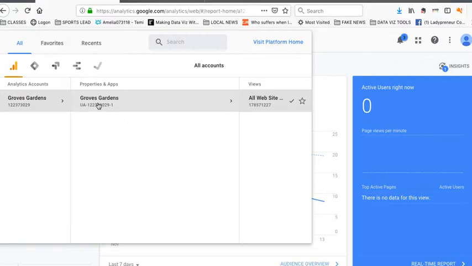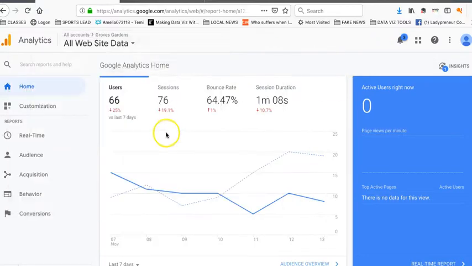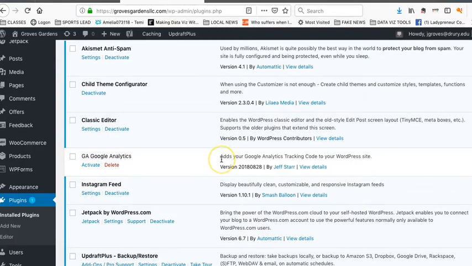You may also want to sign up for Bing Analytics. Don't forget that there's a lot of search traffic that comes from Bing too. But we're just going to focus on Google Analytics right now so I don't make your brain explode. Okay, so here we go. Once you create the account and you have that number, then you're going to install a plugin.